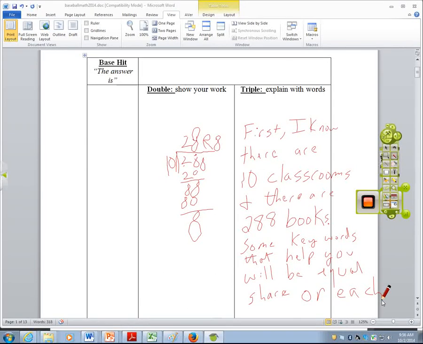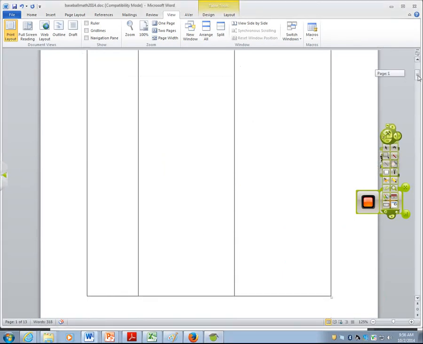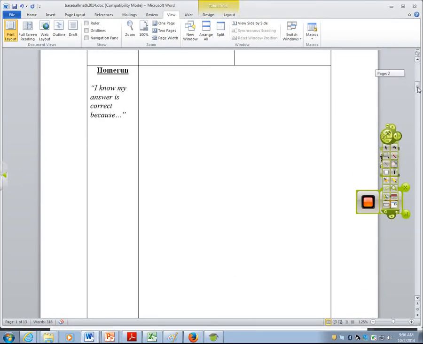Let's start on how we can use multiplication to prove our answer is correct on the next part. Okay, I'm going to have to exit out of this. Hold on. Okay, here we go. So let me get this back. Let them finish it. Are you doing the multiplication to prove I know my answer is correct because? Go ahead and do it, anywhere you want.